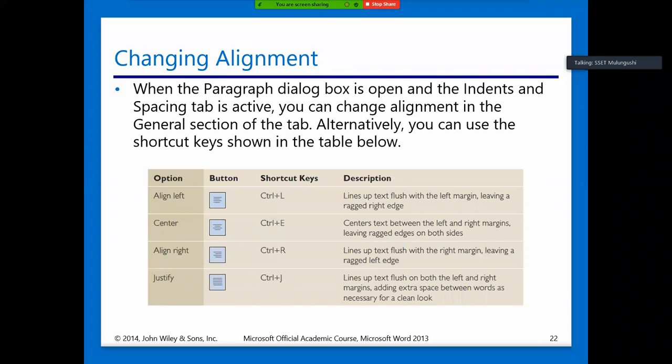And then the second one is center. The center alignment allows you to align your text in the center, and then it will try to pick the centermost position of the document and divide whatever will be left outside equally. Then we have the right alignment that aligns to the right, and then justify that will try its best to put everything evenly between the left and right margin so that it looks nice and clean. So the favorite one will be the justify.